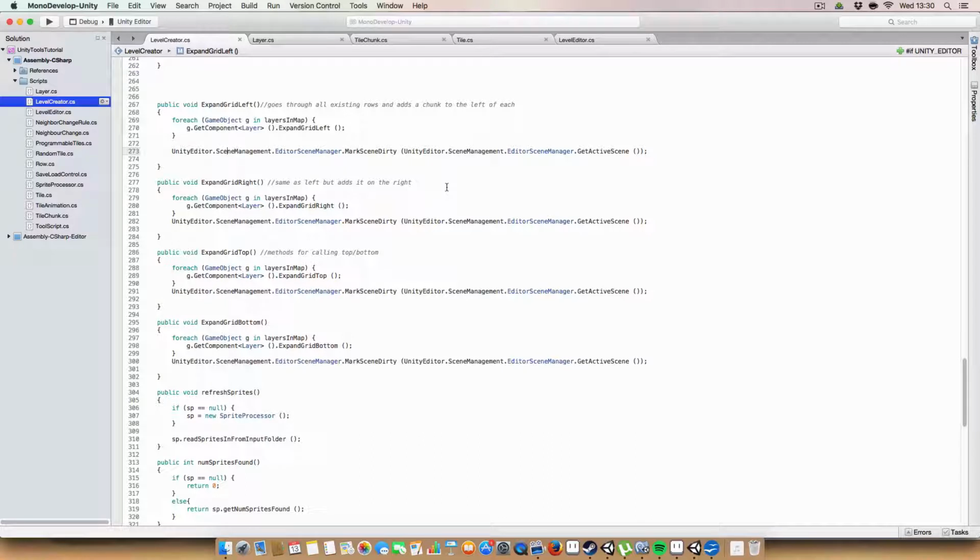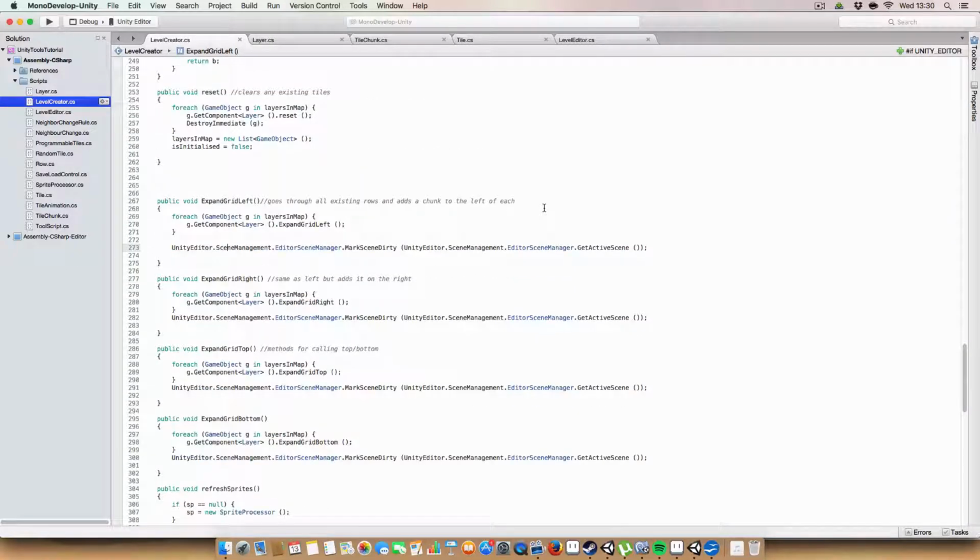The reason we're doing this is because when you make a tile map and save it and close Unity, if you reopened Unity, it wouldn't be in the scene for some reason, but it would still be saved as a prefab in the folder structure, which is kind of odd. So by having this line here, it will mark the scene as dirty. That way it will tell Unity to save the scene again, and the tile map will remain in the scene if new scenes are loaded or Unity's closed or whatever.